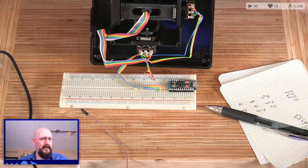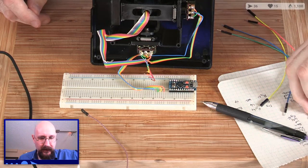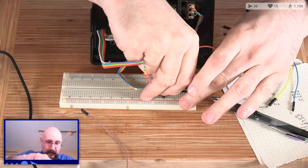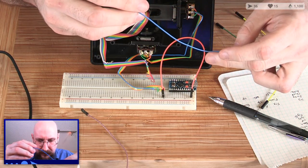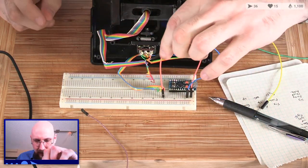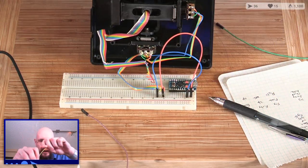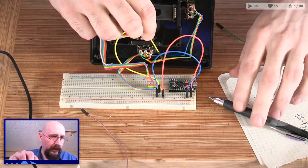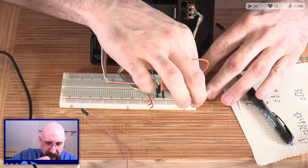Because I think the last game I played with this was A10 Attack for the Macintosh operating system. Ground, we're going to pretend, is, as we said, orange. 5 volts. VCC is going to be blue. So that's going to go to U, green. And that means yellow is going to be our resistance color. And we said we were going to put that on A3, which is our analog pin there.